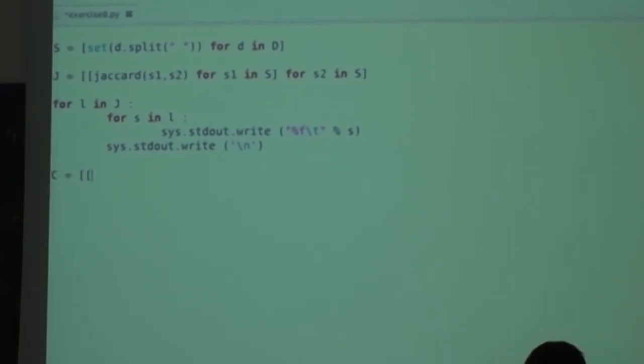So I just need to take every element in S and enclose it into a set.